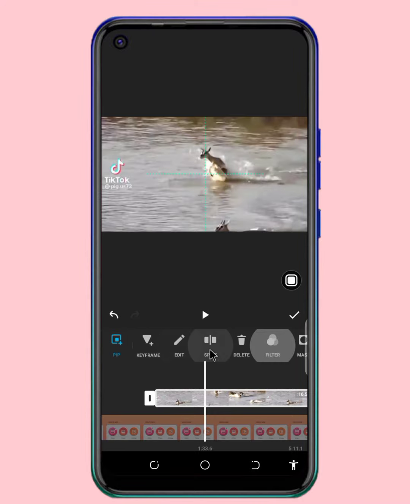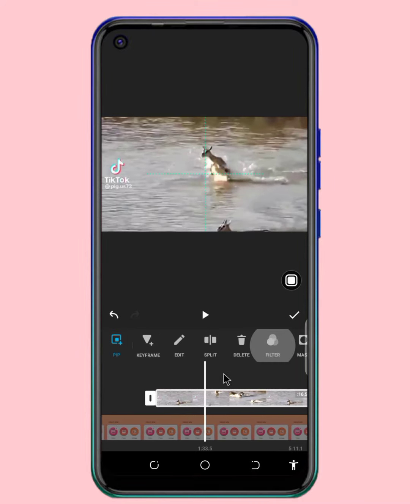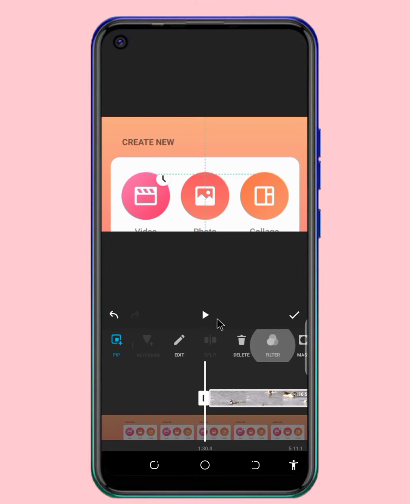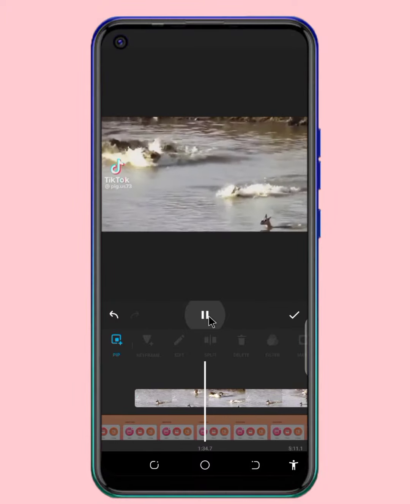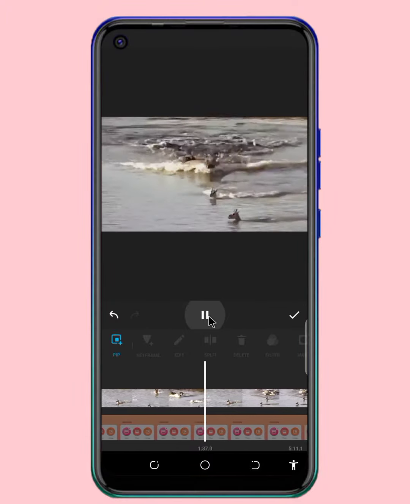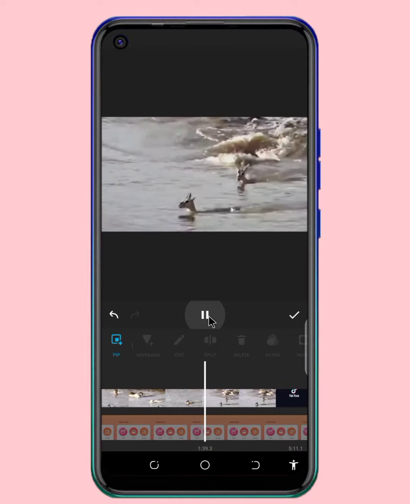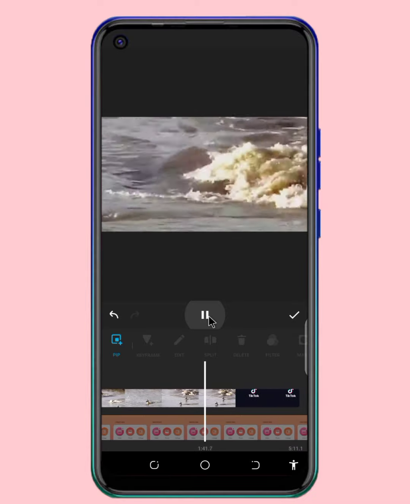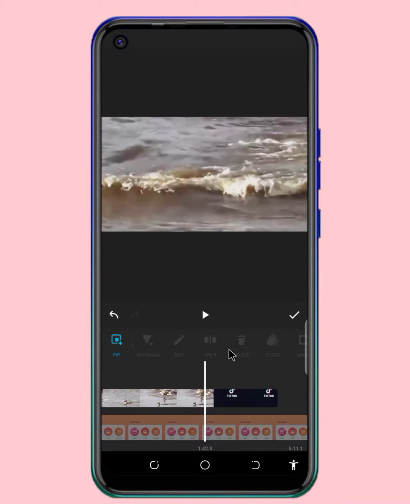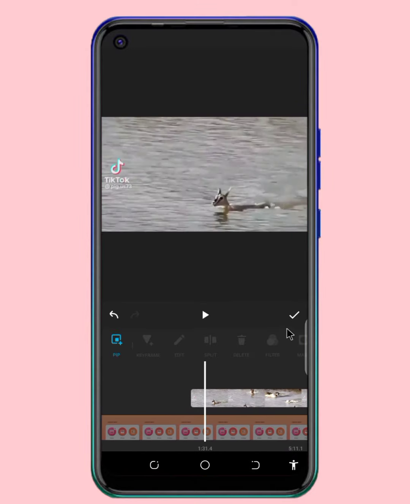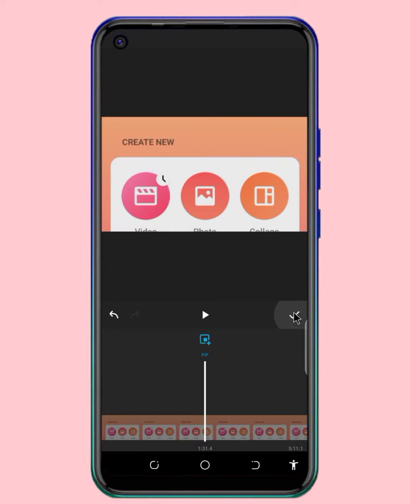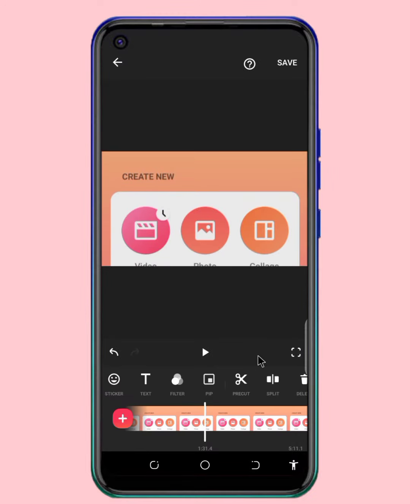So you have keyframing here, and you have split. Maybe if you come here and you want the video to play from here, the PIP they overlaid, where a mother is saving the baby, and once you see the crocodile, just take over the mother but save the baby. You can easily cut it from here, split, and then delete the remaining stuff. Perfect. Do you love this feature?